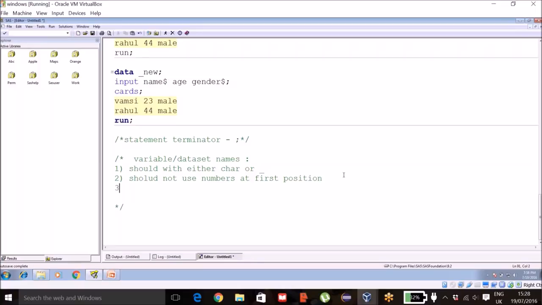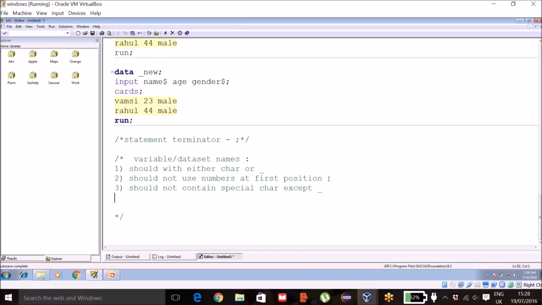Now third one, should not contain any other special characters. Should not contain special characters except underscore.